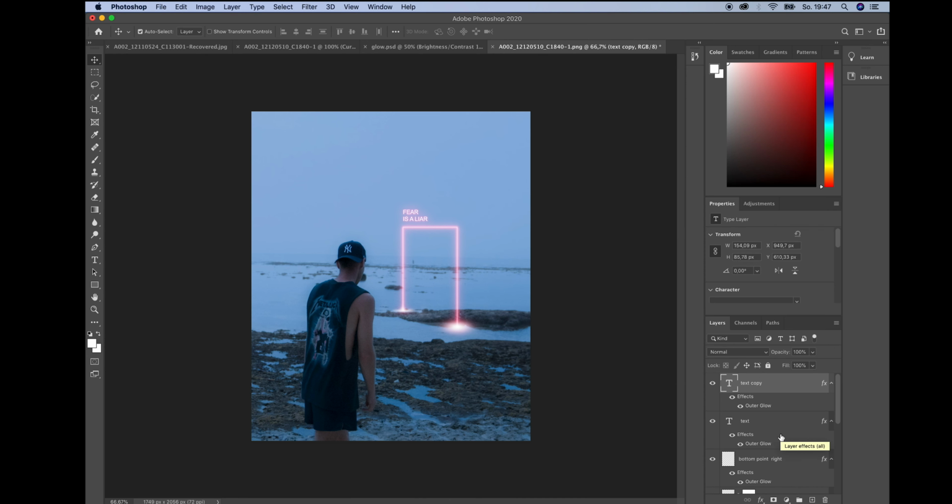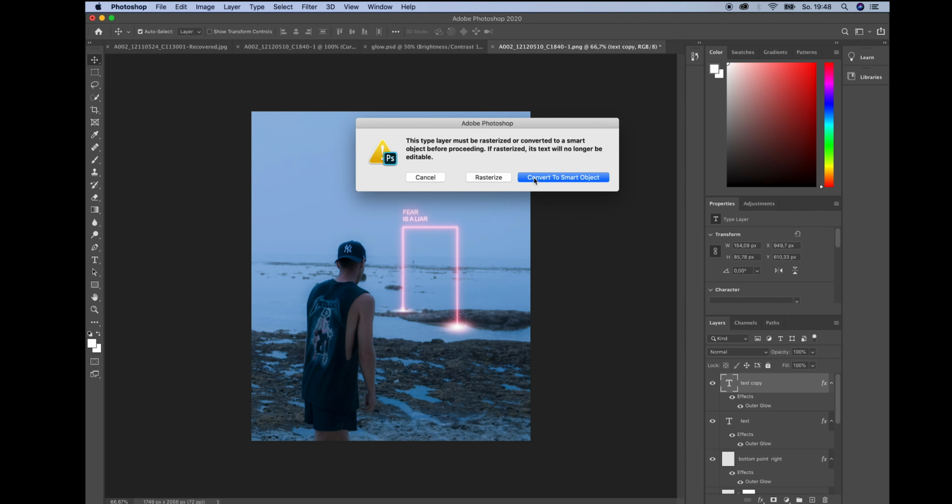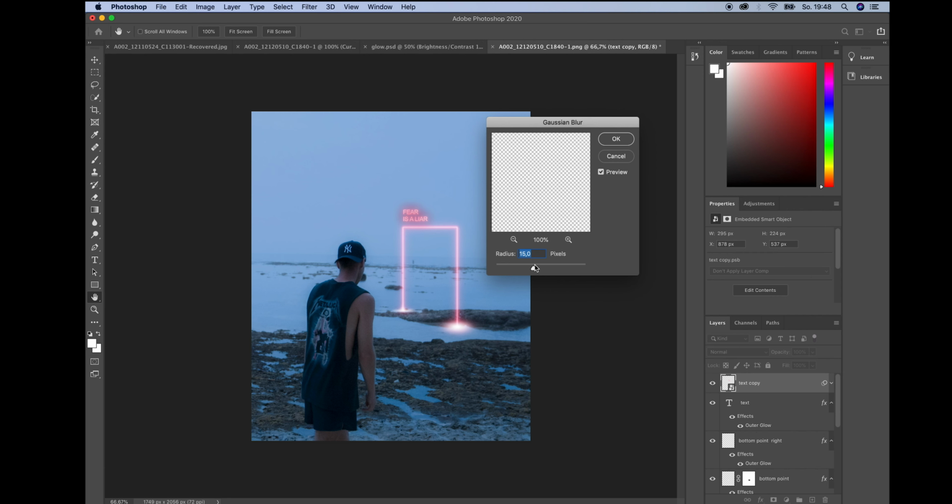And now again, this is too crispy for me, too clear, just doesn't look right, especially when it's in the background, since the background usually is a little bit blurry. So what you want to do is go to text copy first right here, hit filter, and then go to blur and choose Gaussian blur right here. Convert to smart object, that's what you have to do to use this effect.